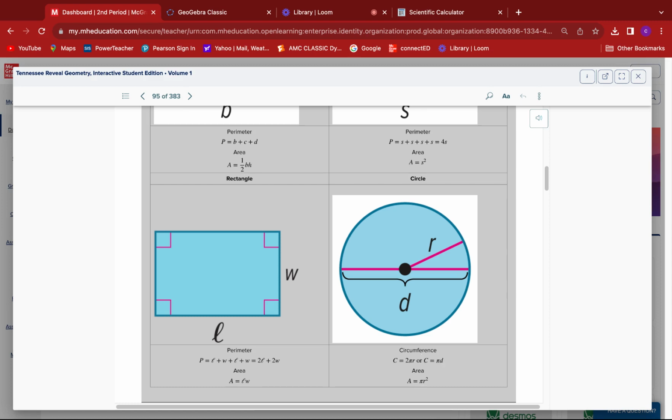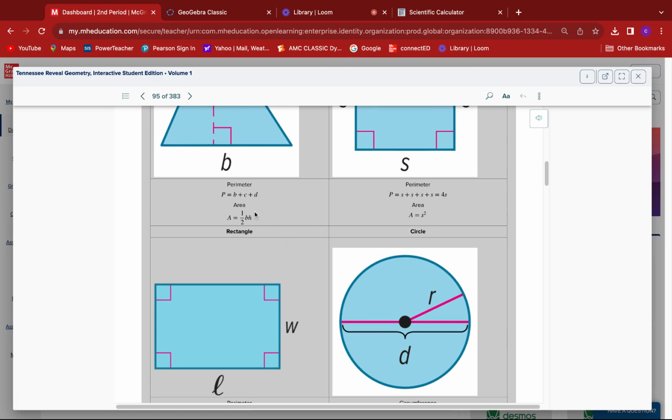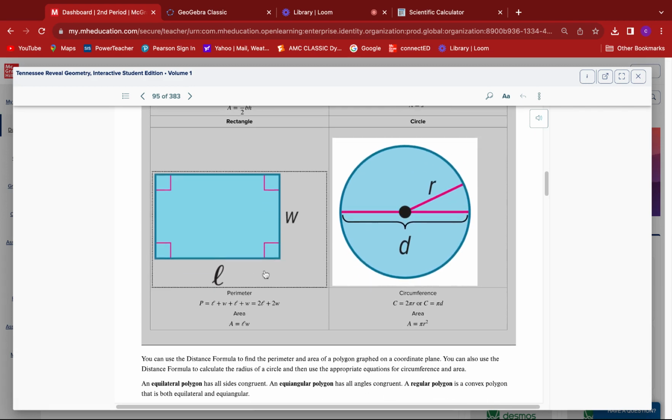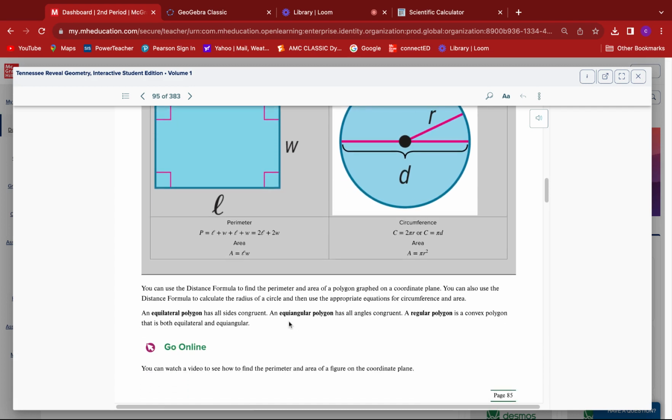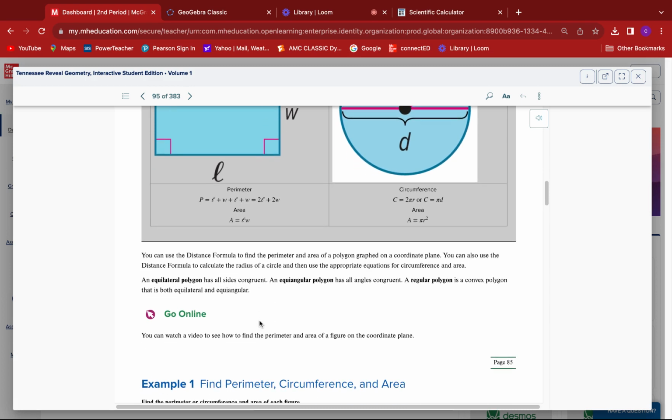All right. Formula for area is 1/2 base times height for the triangle, base times height for the rectangle, side times side for the square. Some teachers call it length times width. Some teachers call it base and height. Same thing. And for the circle, it's pi r squared. So you take your radius squared, then you stick a pi symbol right behind it if you're talking about standardized tests like the ACT. All right, getting more on down.